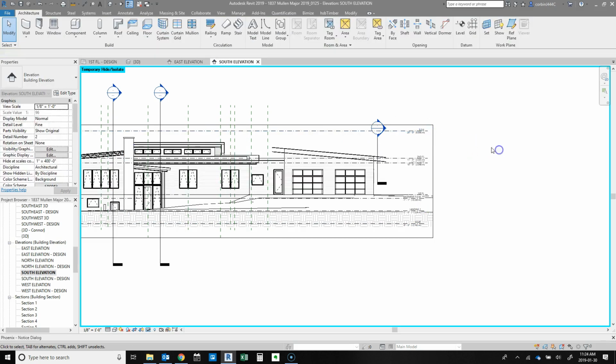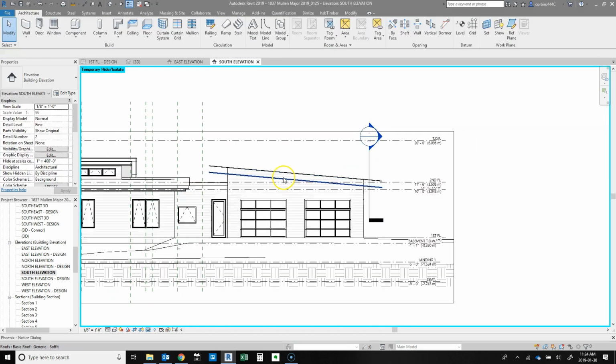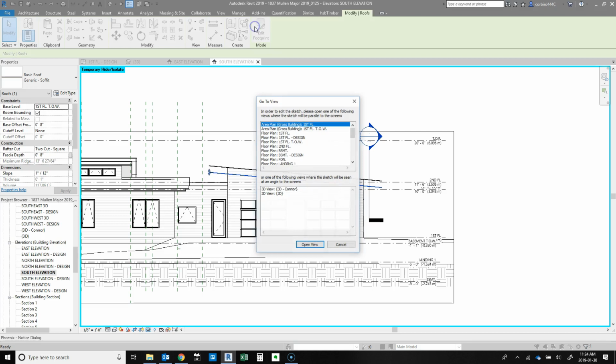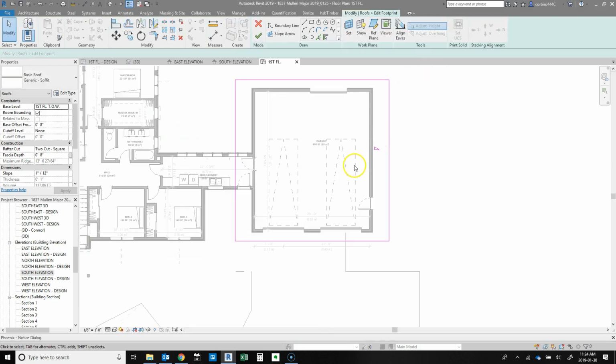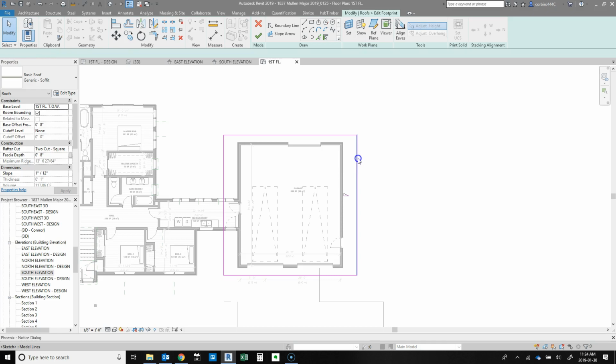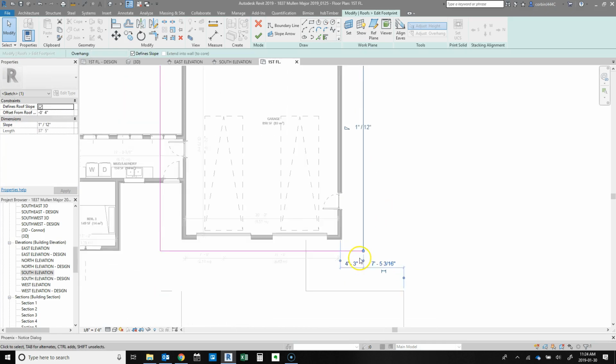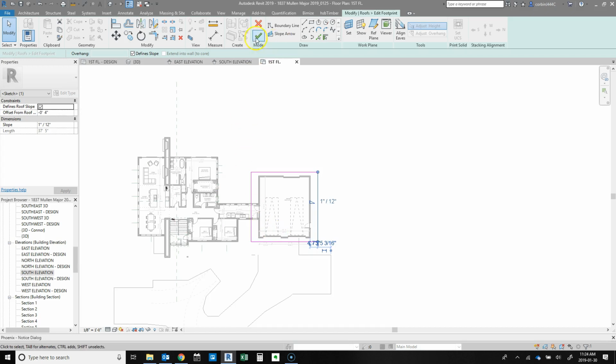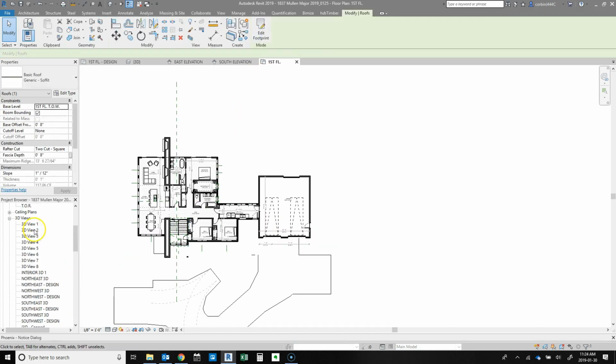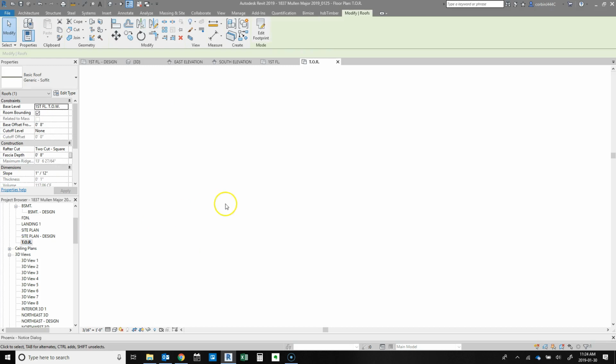These out of the way. So we're going to edit the footprint of this on the first floor to do that, and we're going to change the overhang. Right now it's 4.3. I'm just going to double check the other side just to make sure we're consistent here.